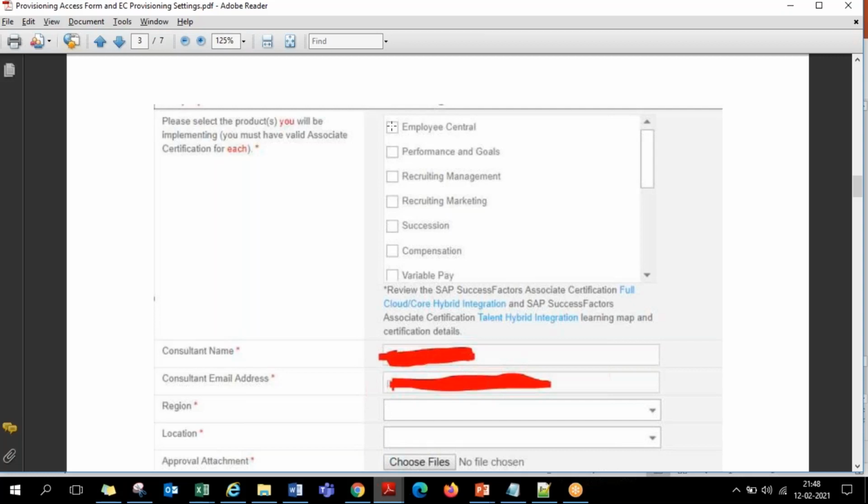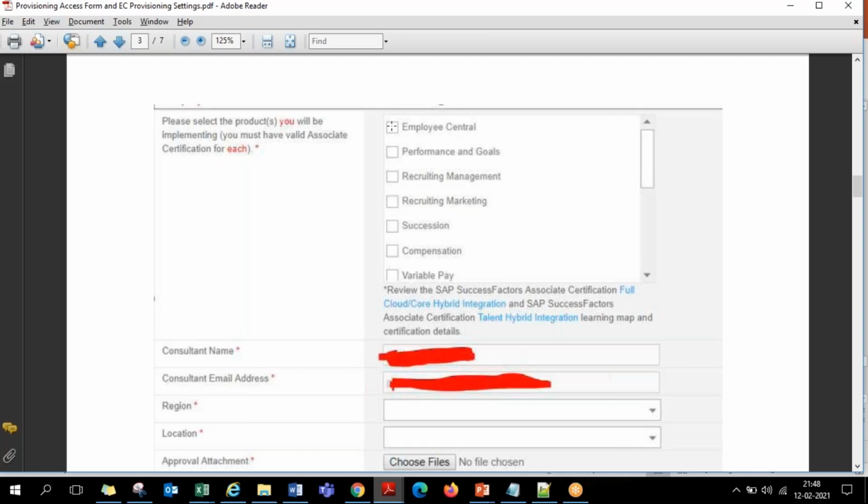For which module you are allocated for, only that you are required to select. They clearly mention it in the pop-up as an information message also. You choose it only for that module for which you are allocated. Though if there are any other modules implemented, you don't select it. The other module consultant who is allocated for that respective module will raise that request. So every module consultant is required to raise their own independent request for the customer system.